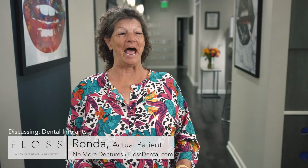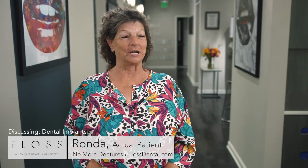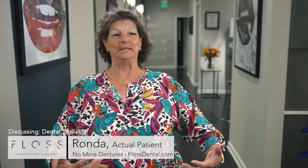I've been wearing dentures for 30 years and it was awful. I've had several pair because I would go to different dentists trying to make them fit perfectly, and that didn't happen. I found Dr. Tran and he did my dental implants and I couldn't be happier. They really are life-changing. They don't come out when you're trying to eat, and I can eat steak, corn on the cob, everything, and it's just life-changing.